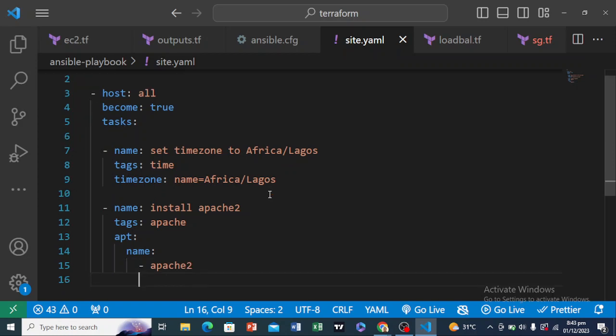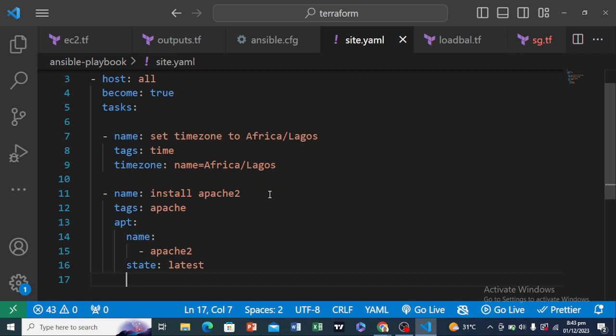Then lastly we are going to give it a state, latest.